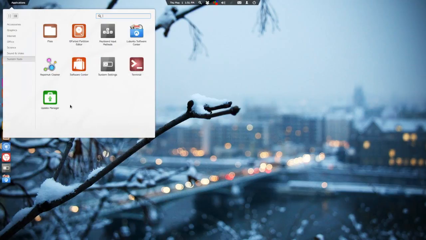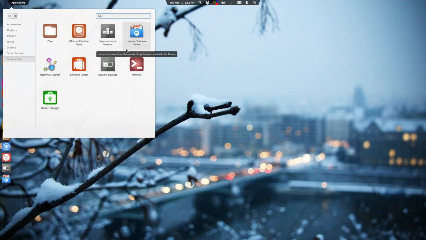System tools update. Oh, the stock software center on here. I don't know whether it is the stock Ubuntu software center or a derivative of it or Elementary's own creation, but it is as much of a dog as Ubuntu's is. Like I said, I don't know if it's the same one. It looks like the same one. It's slow. It lags. It hangs up. That is probably my biggest beef with Elementary, that software center.